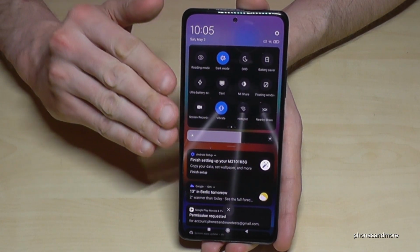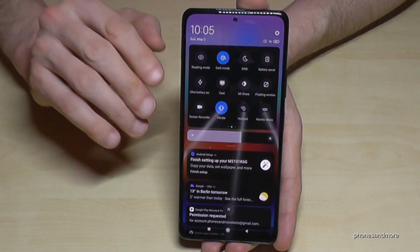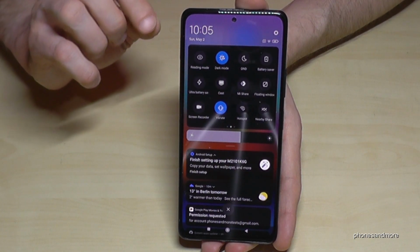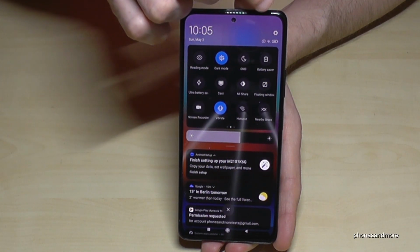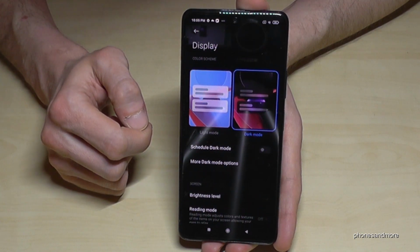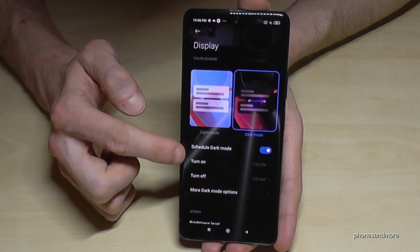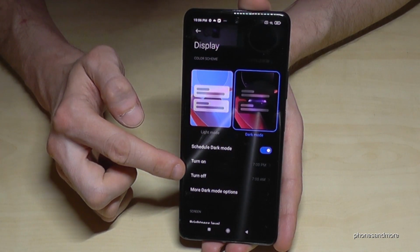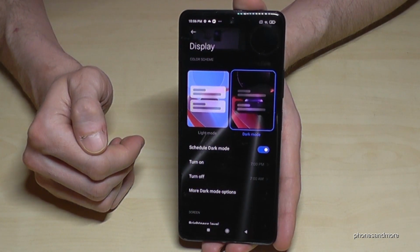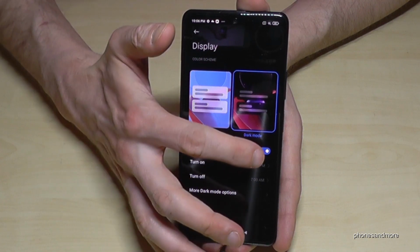And by the way, this saves energy as well, because we have an AMOLED screen here, and every pixel which is turned off saves energy. So a nice tool, by the way, also for the day, but at the latest here at night, great for your eyes. And you can also schedule it. If you go here on the settings symbol and then on display, you can change it here all the time, but you can also schedule the dark mode so that it's turned on maybe in the evening and turned off automatically in the morning, so that you don't have to switch it on and off all the time on your own. If you have less energy, I can really recommend this feature to you.